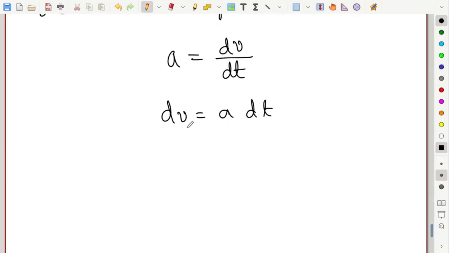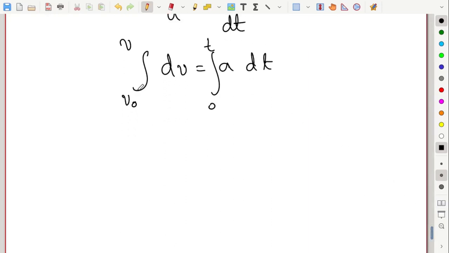For integration we need to know the limits. So what will be the limits for velocity? Final and initial velocity. Similarly, what about time? It will be 0 to t. So we are going to integrate from initial velocity v0 to final velocity v. And here the integral is with respect to v, so we put its limits. With respect to t, we take initial time t equal to 0 and final time some t.